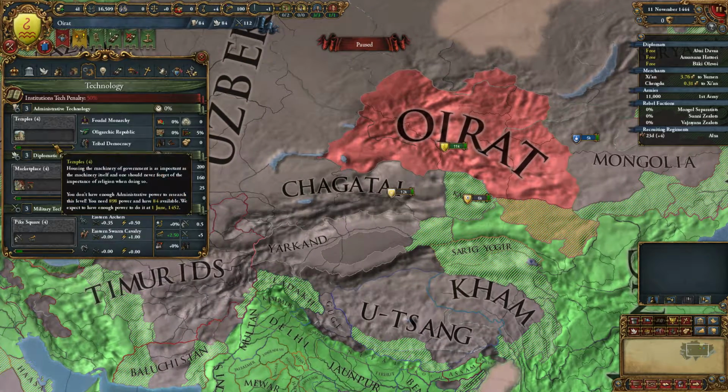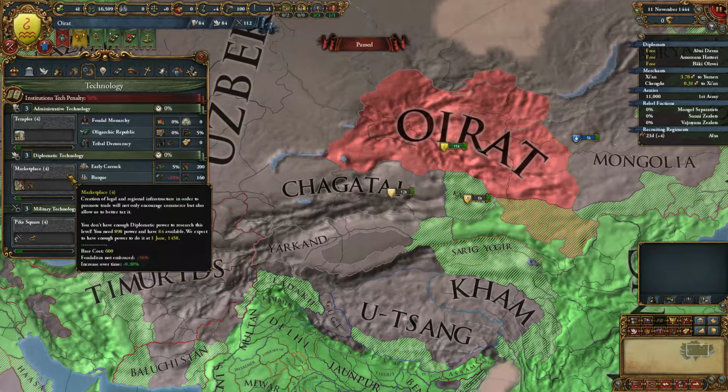Other than this, you'll have to boost admin up to 5. Try to use the modifiers. For diplomacy, try to wait to get the first diplomatic idea.